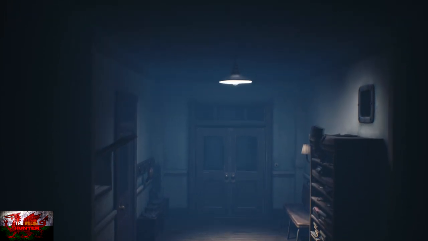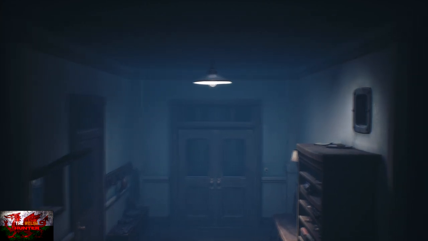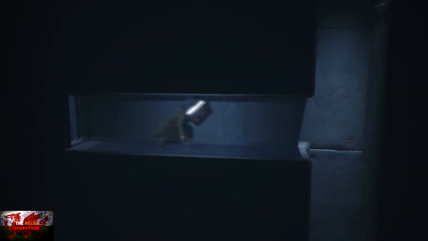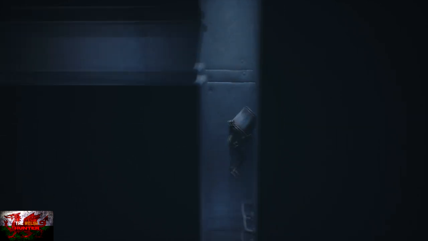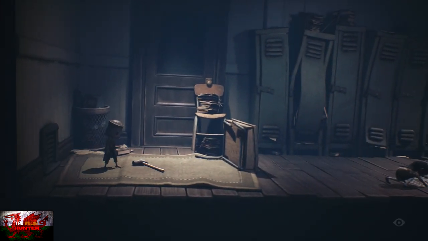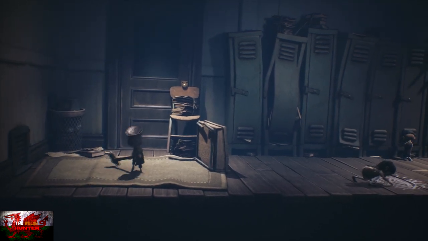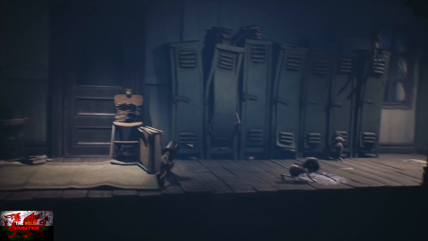So we're going to head up, go through the vent again. A lot of vents in this school. I suppose it helps the kids not die, through ventilation and gas and stuff. Jump down, head through the right again. And now what we're going to have is a lot of kids trying to attack us, and they're going to come from all angles. So, pick up the hammer, obviously always holding the right trigger.